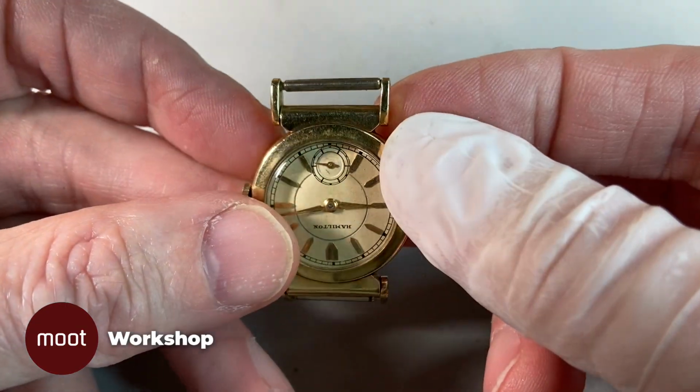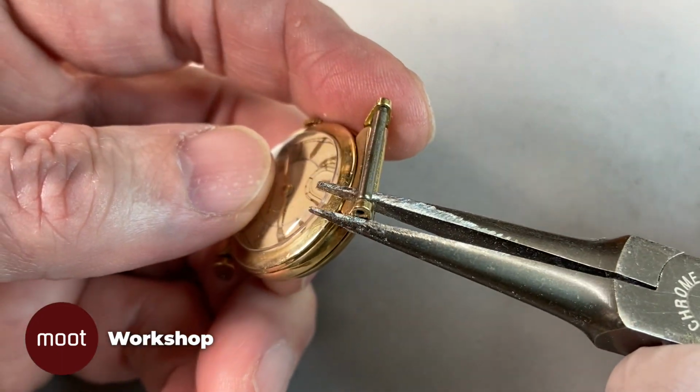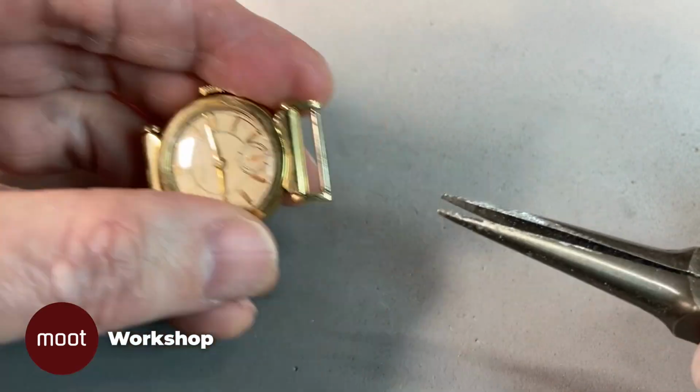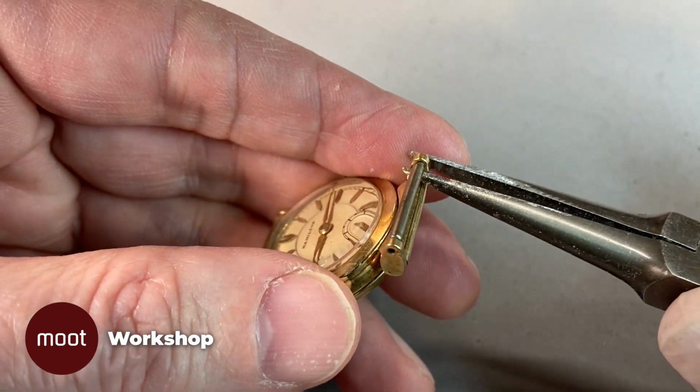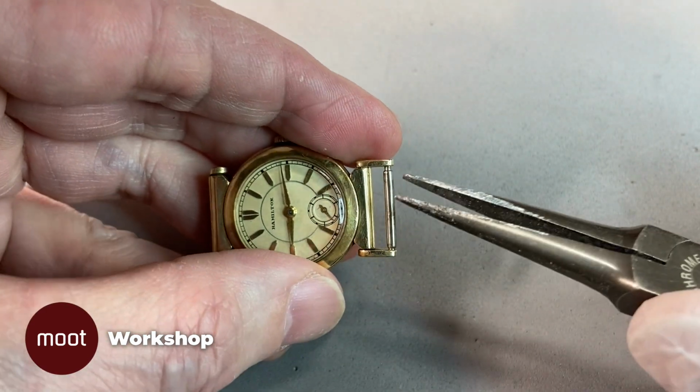The one last thing we got to do is some of these lugs are bent just a little bit, so I'm going to just very carefully straighten those out. Try not to get any marks on them. I know some people are probably cringing, but I am being very, very careful here.